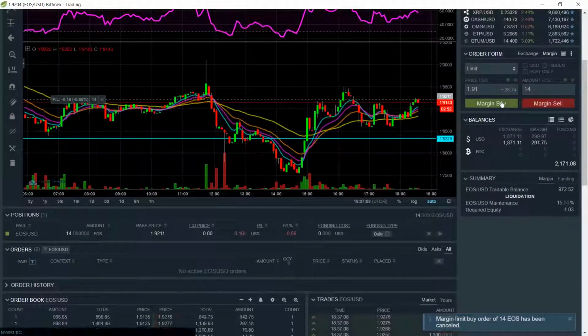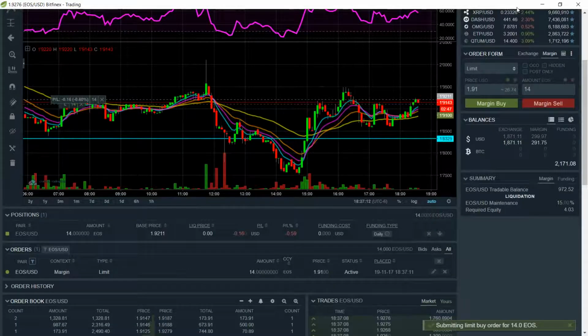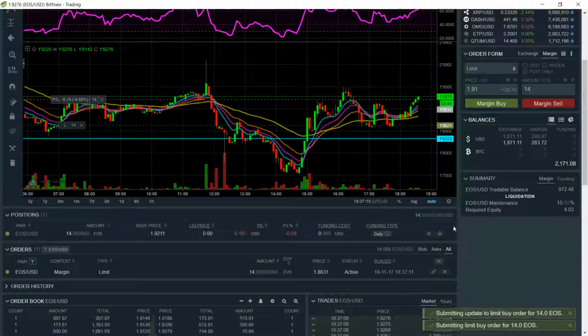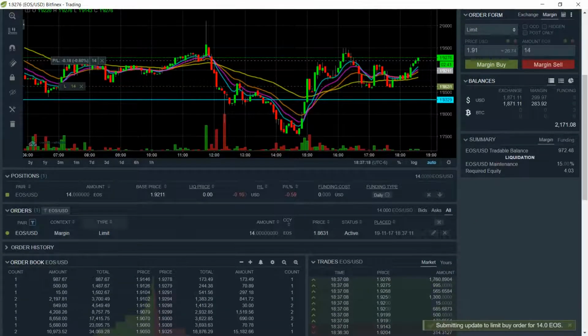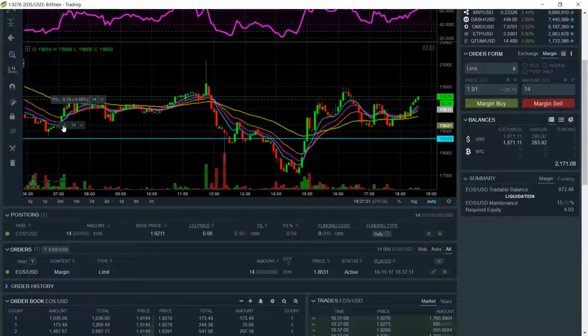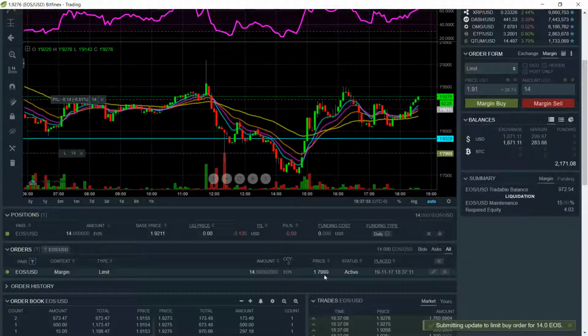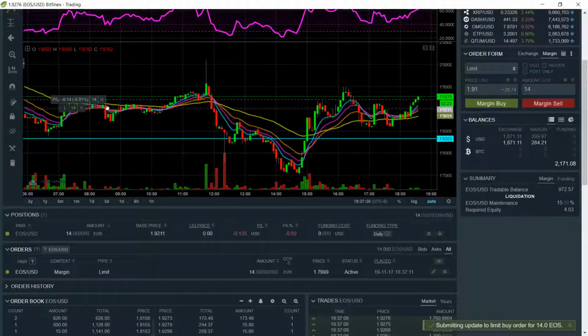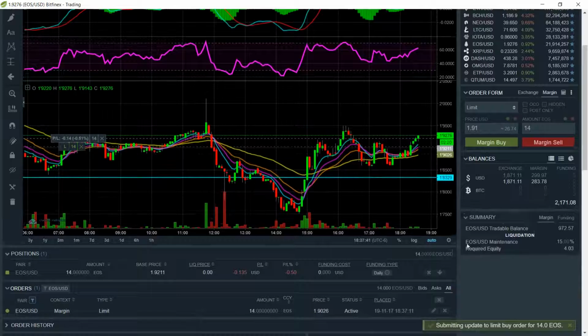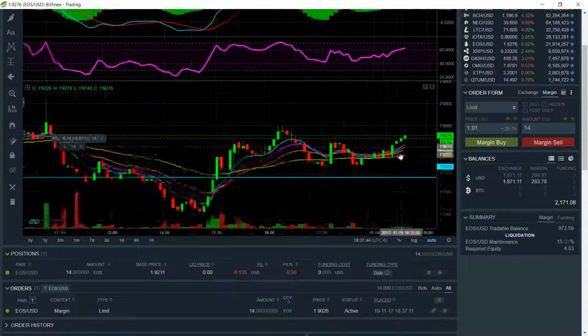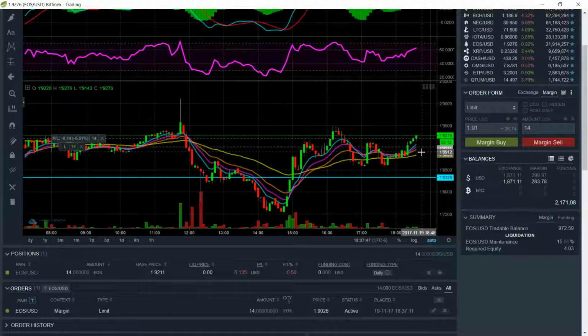But I want you guys to know this really cool feature that not a lot of people know about. Let's just say I have my limit order here. Did you know that now that your orders are on here, you can go to this tiny L tab and drag it up and down to change your limit? If I put it right there, now my limit order is 1.8746. If I drag it lower, it'll change to 1.799. If I drag it over here, now it'll change to 1.9026. What I always do is target an EMA, right slightly above or below it, and I just drag this limit so I don't have to do it manually all the time.